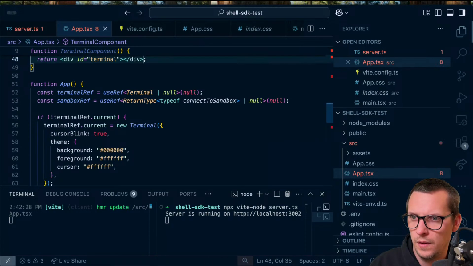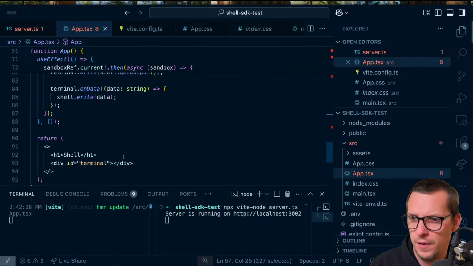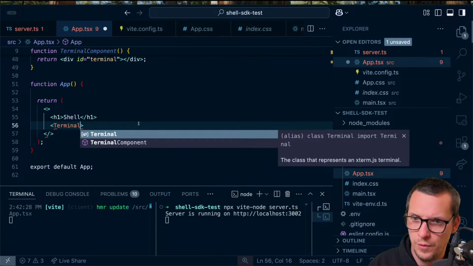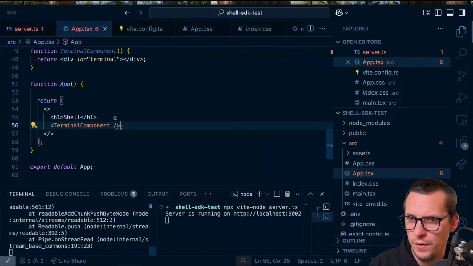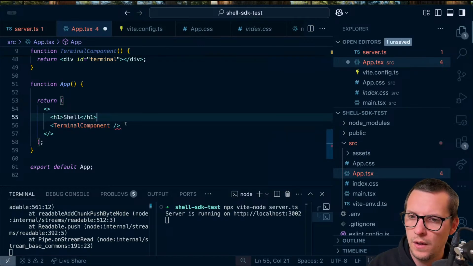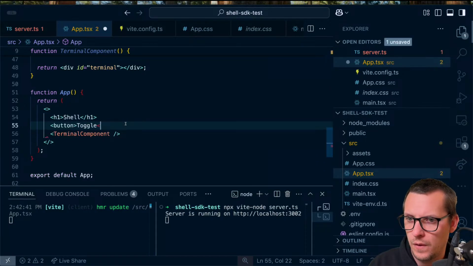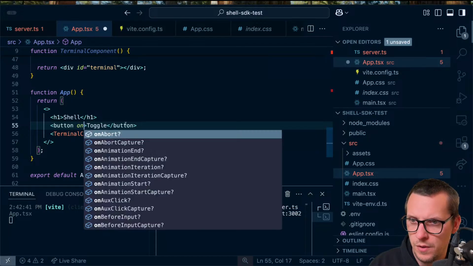And then we're gonna remove all of this stuff. Shell is gonna be a terminal component, but we're also gonna have a button, and that button is gonna toggle it. And then we're gonna see if we can reproduce some stuff.